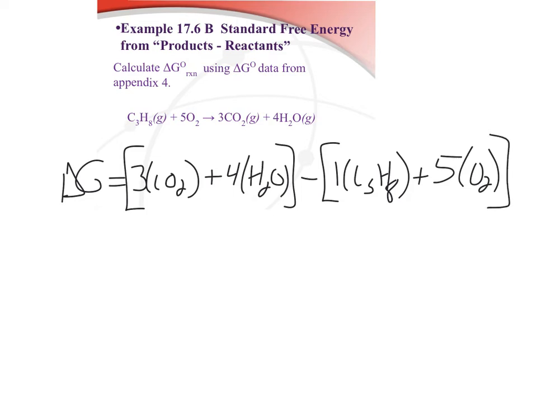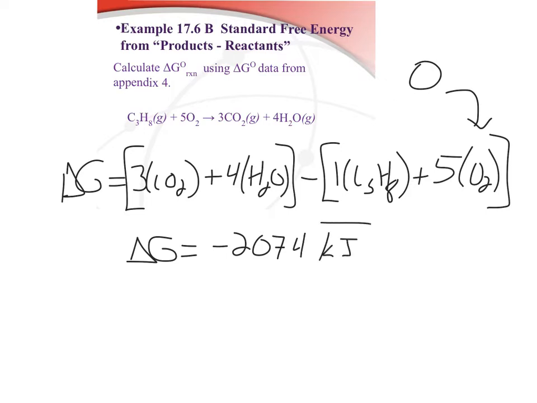Here it's important to remember this does not work with delta S, but any element in its natural state will be 0. So we have some predictive properties there. Since we have oxygen, gas, diatomic, those will be 0 for delta G and delta H, but not delta S. S's are actually entropies. They're real things. None of the S values in the back of the book are 0. So watch out for those. Those are very common questions. If you look all these up and plug them in very carefully, you should get negative 2,074 kilojoules.